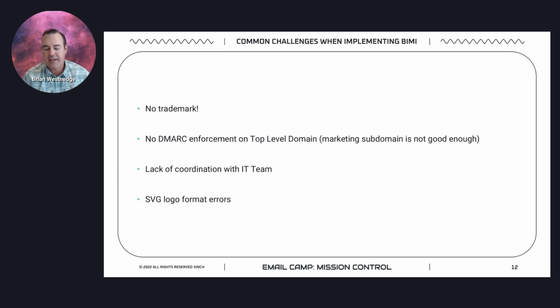And then a second thing is the marketing campaigns that are going out over Mailgun or Mailjet, maybe those are all authenticated, but the marketing domain is in DMARC compliance. That means you have to have a DMARC policy of quarantine or reject on the domain you're using for email. A lot of times, marketing subdomains, there's no issue at all because you're using a provider like Mailgun to take care of that for you. But the organization uses a lot of other mail platforms on their top level domain that the marketing department doesn't have insight into and doesn't necessarily know about or control. This is where they're going to need support from the IT organization.